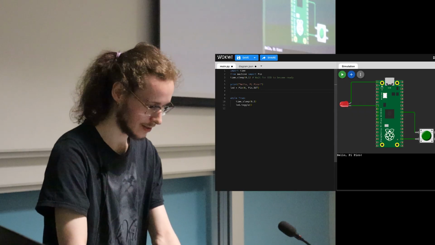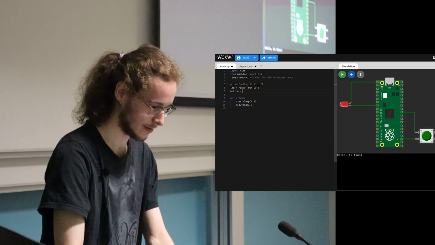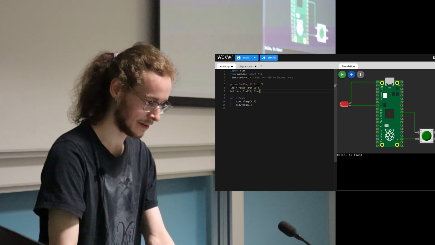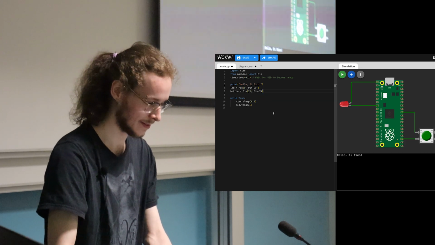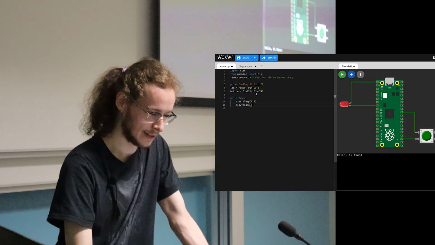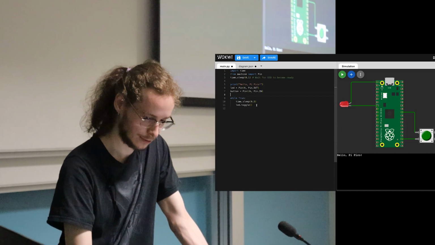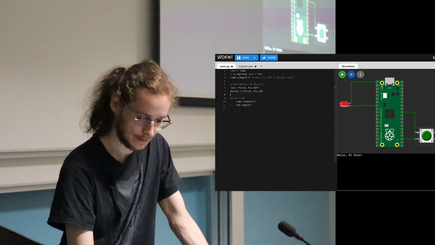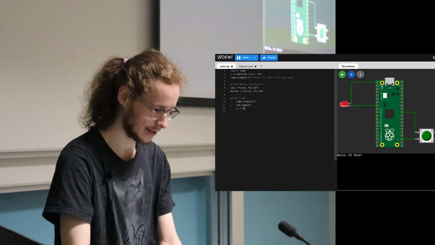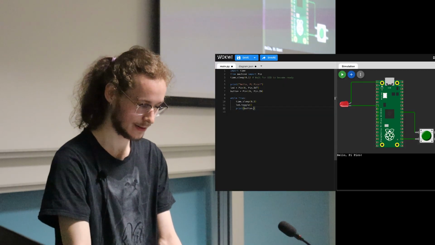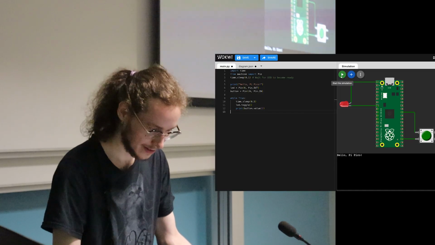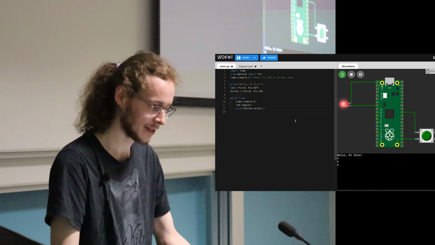So let's define another pin of 26, and this one's called Pin.IN, to say that it's an input. And let's print button.value. I think that might be wrong, but no, it's correct.